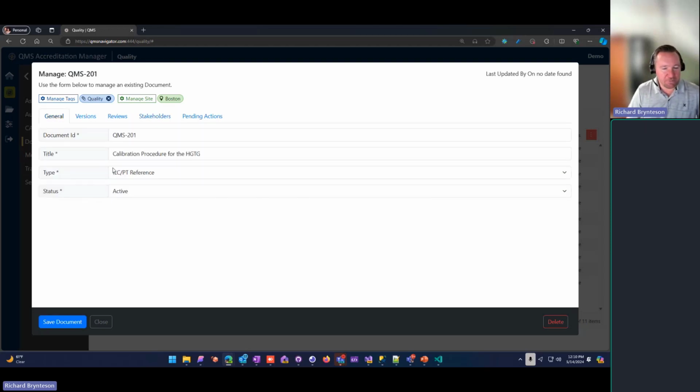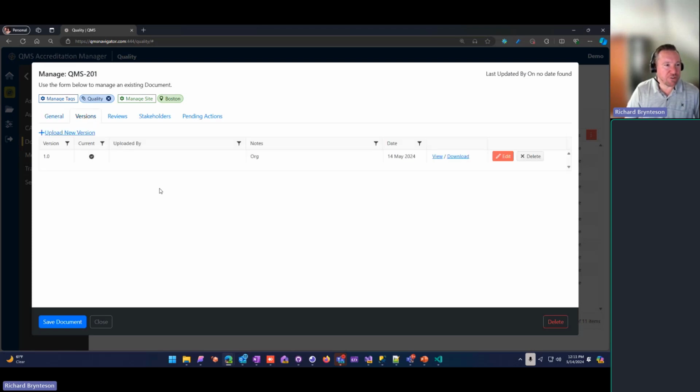So let's get into the nuts and bolts of document management. The first document's always the easiest. We've created it, we uploaded our neat procedure document, now it's there for everyone to use. It's been a year later, and now we need to update and upload that new version of the document. How do we handle it? How do we manage it? And how do we tell people that something has changed? And that's where QMS comes in.